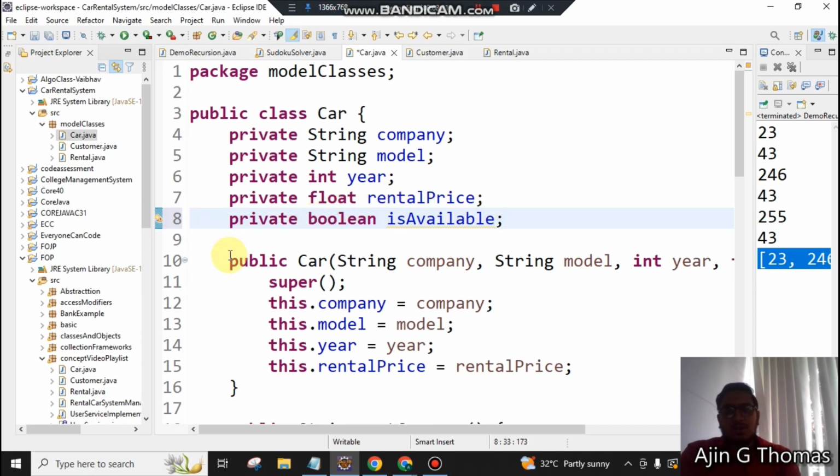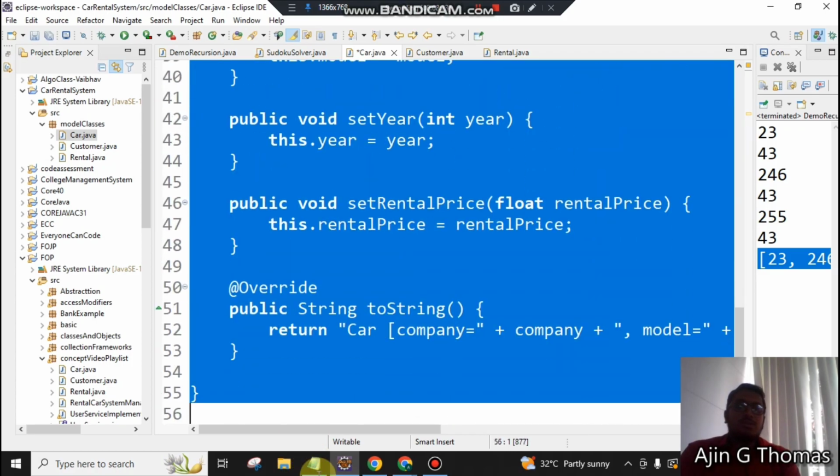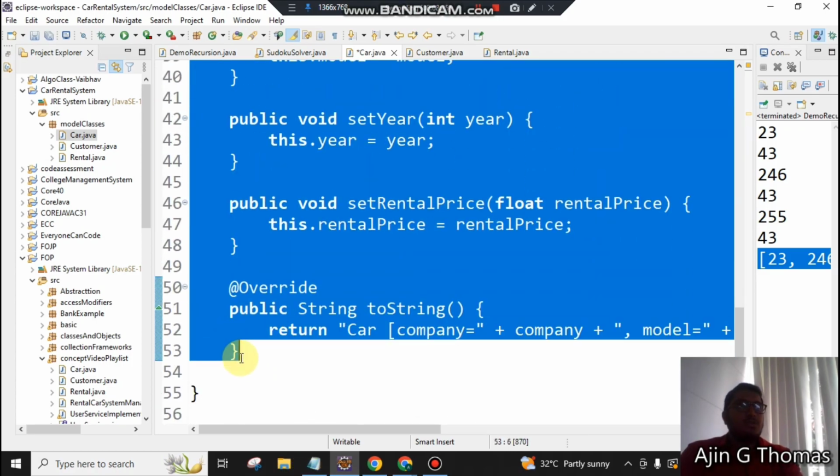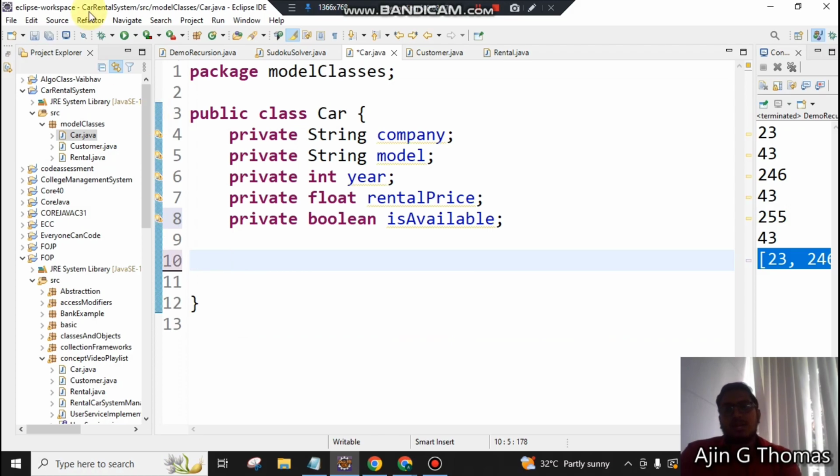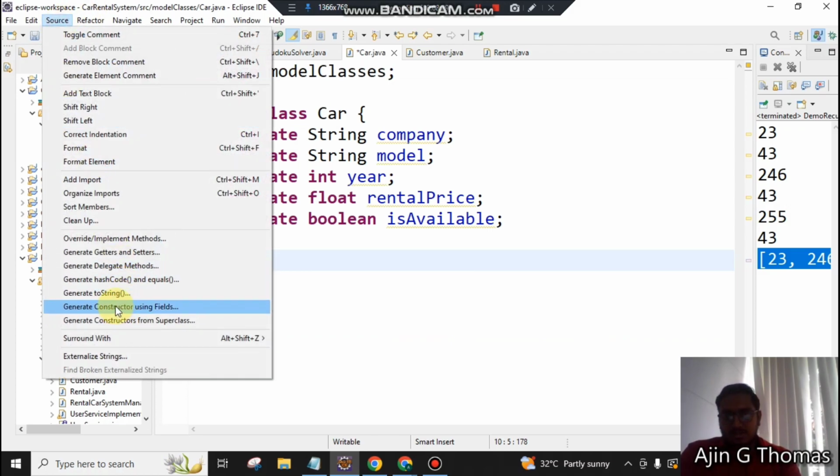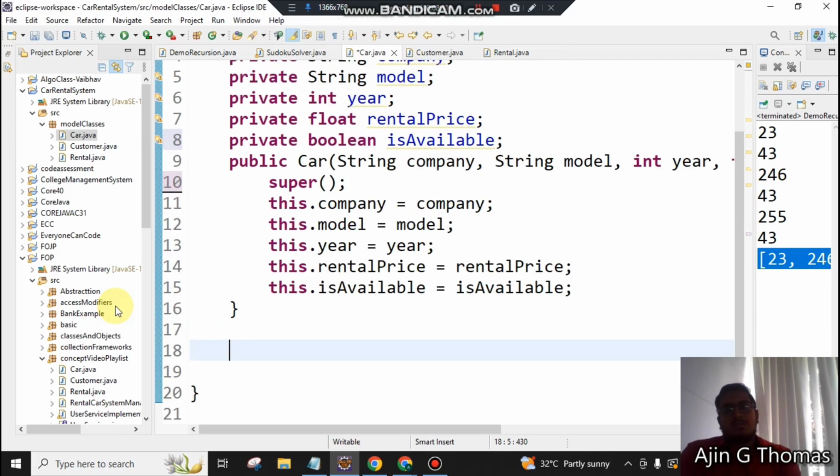I am changing all these things because I have to add is available also here, so I am auto generating again, and I added is available.